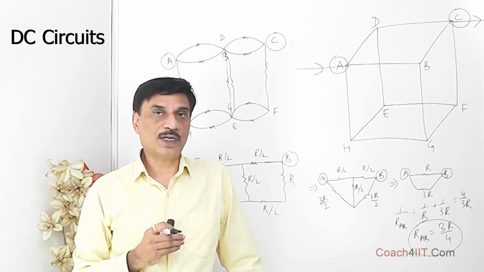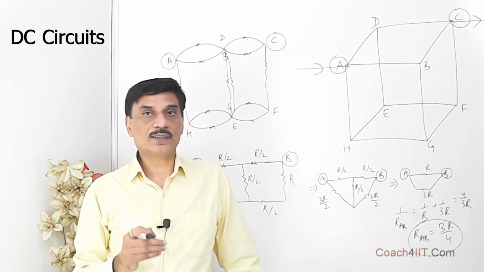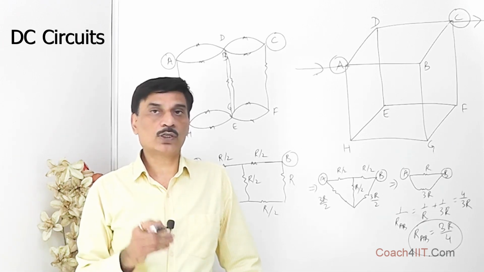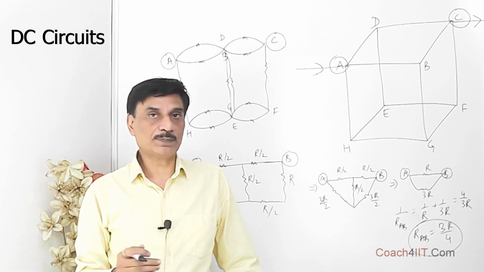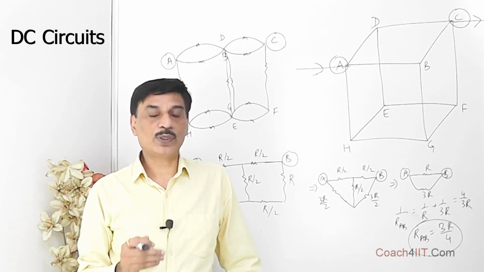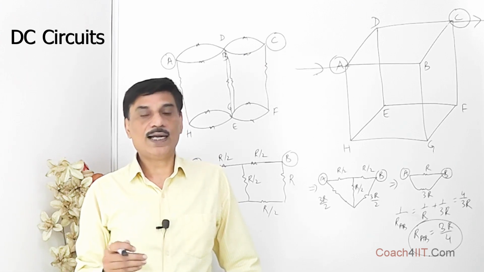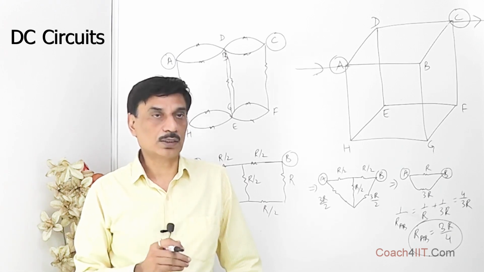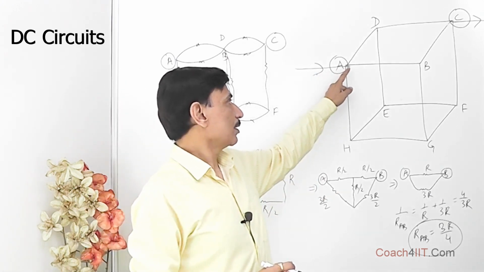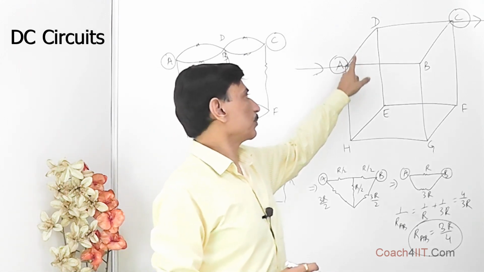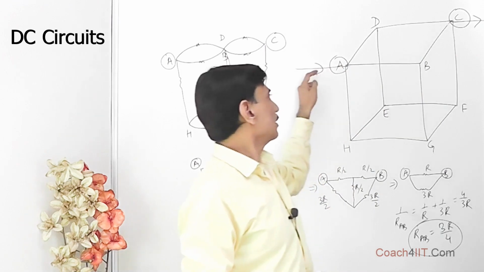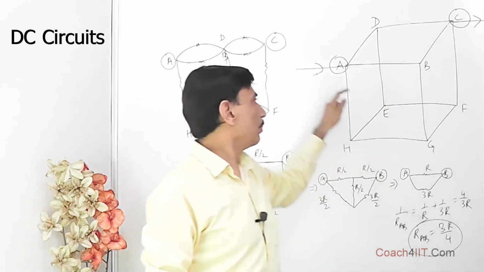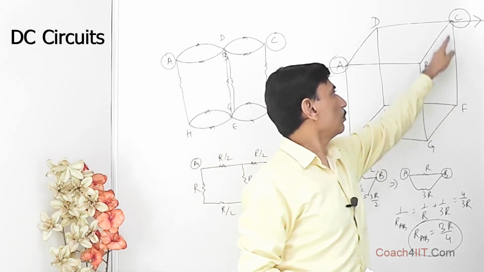Once we look out for the shortest path, then we can say whether these paths are going to be identical, symmetrical or not, whether the current is going to divide equally or not. Once we have identified the shortest path, we look at whether the resistances are the same or not. So when the current enters over here, the shortest path for this option and this option is 1 to exit. For this, 1 to exit.